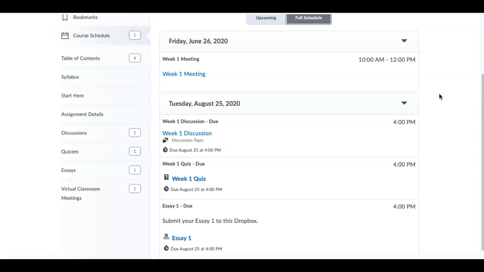And the only way these due dates will populate here is by you adding them to your course. And you can do all of that through content. You don't have to go back and forth between discussions and quizzes and essays. You can just do it all right from content by using that bulk edit feature on the table of contents. So that's my number one trick for editing due dates for your classes.